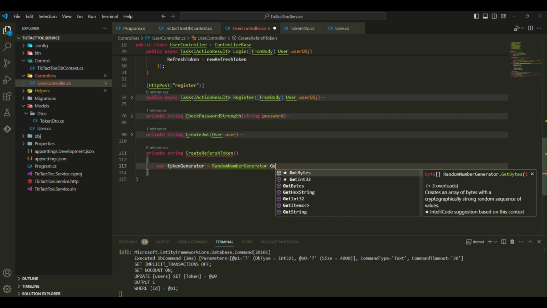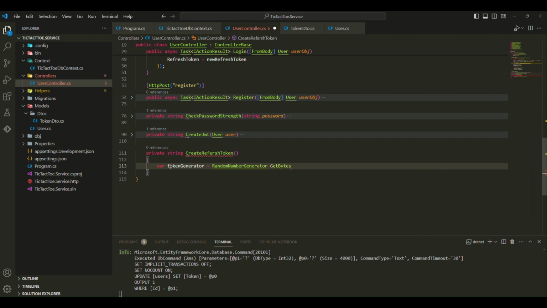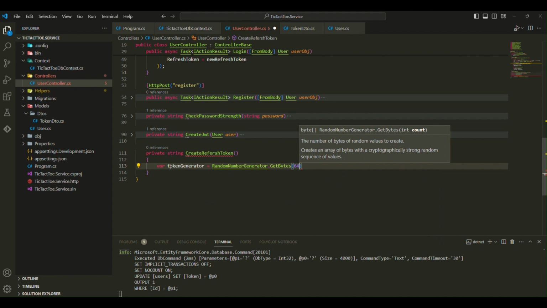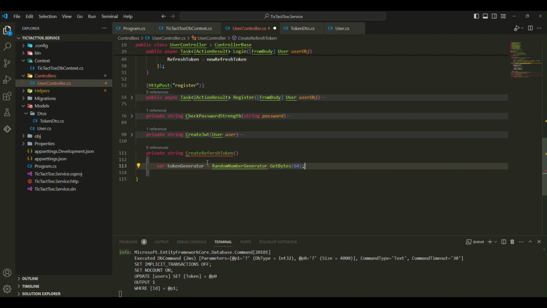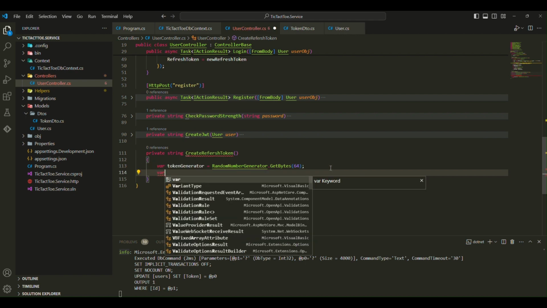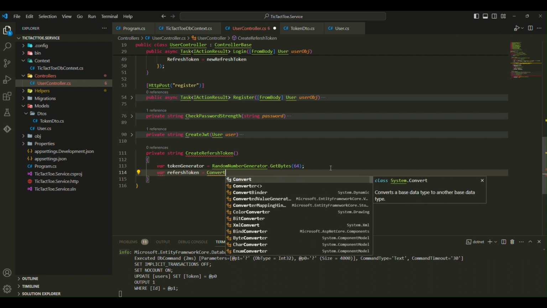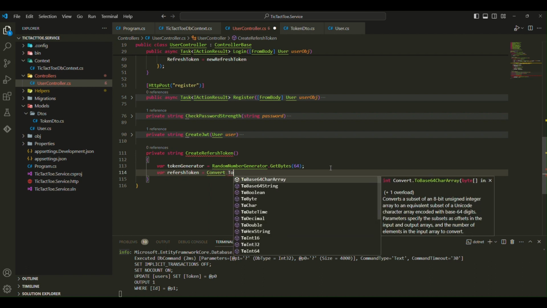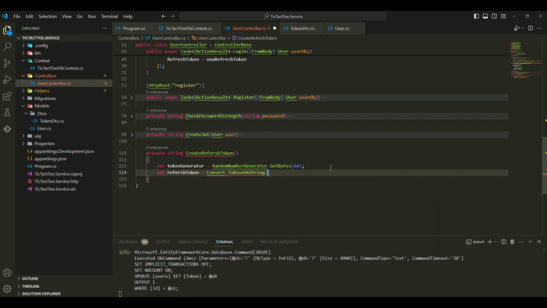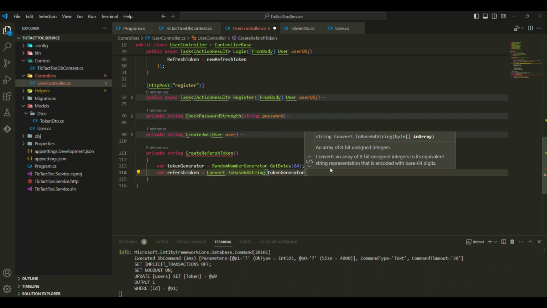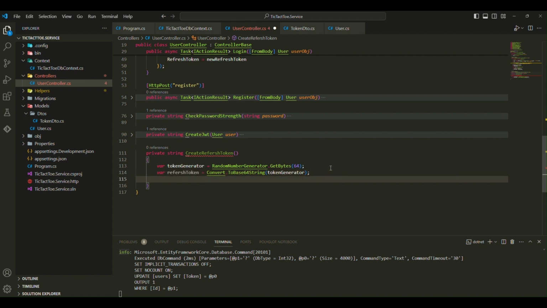These bytes will be used to generate the refresh token. The byte array generated above is converted to a base 64 encoded string, representing the refresh token.